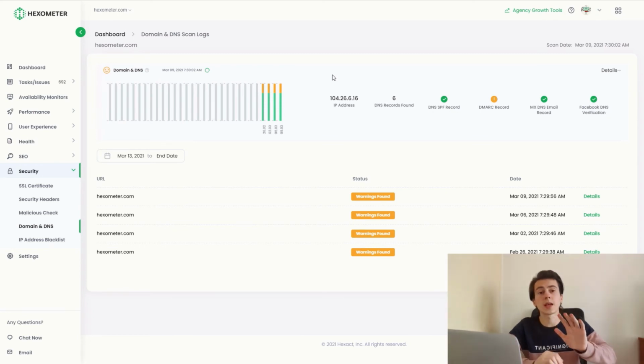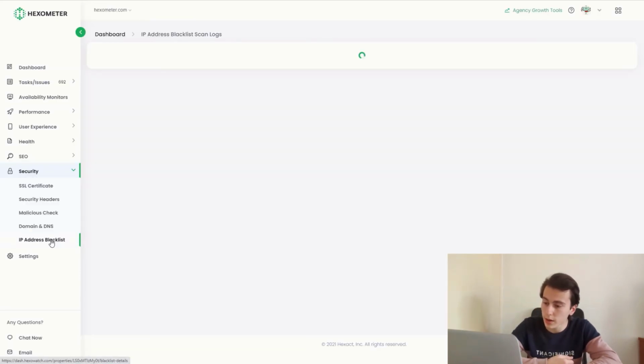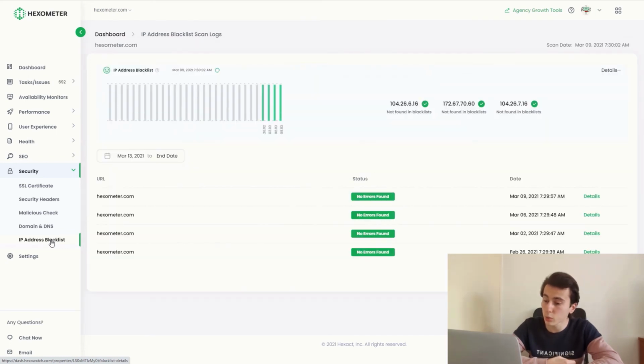The fifth area is IP address blacklist monitoring. Blacklists are used to report bad actors that are flagged for spamming or other nefarious purposes. But mail server configuration issues such as missing or incorrect DNS records, missing or incorrect banner greetings, and mail servers operating within a suspicious range of IP addresses can get your IP address flagged. So what Hexometer Security Monitor does is check if your IP addresses have been blacklisted by the leading security authorities.